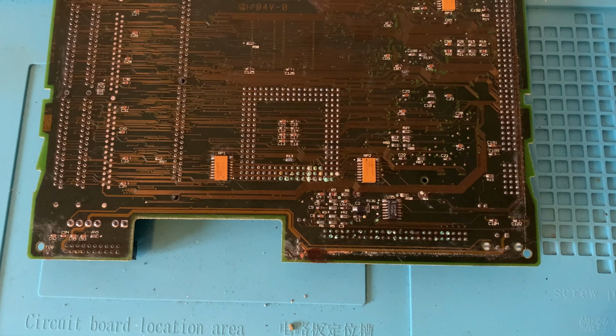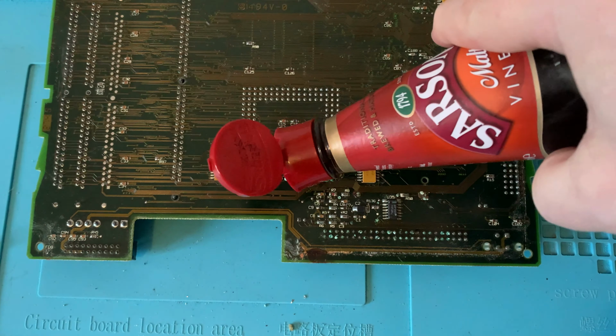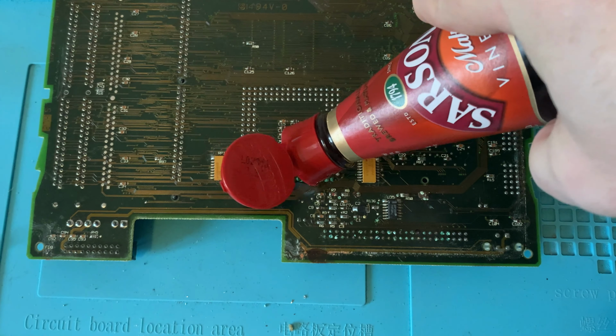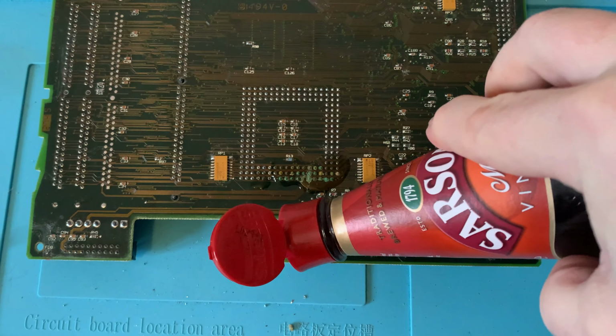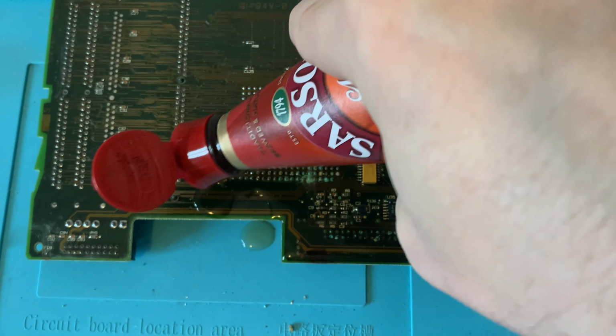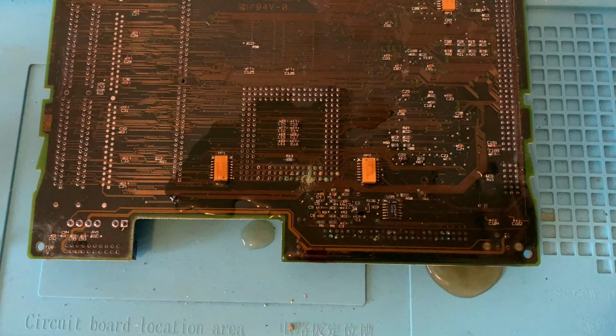So how to deal with the corrosion on the main board? Well, here in the UK we call fries chips, and what goes with chips? Vinegar. Well, this will react with the battery acid and loosen it up. It takes a while and may need a few goes, and of course we need to fully clean up the whole board afterwards with a good rinse with water, followed by dousing in isopropyl alcohol before we can inspect the board for any resulting damage.